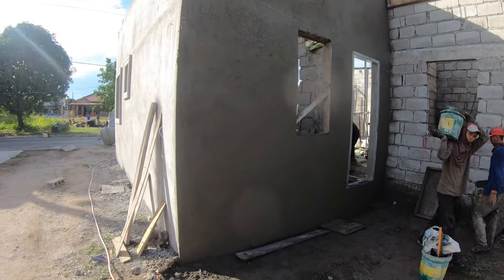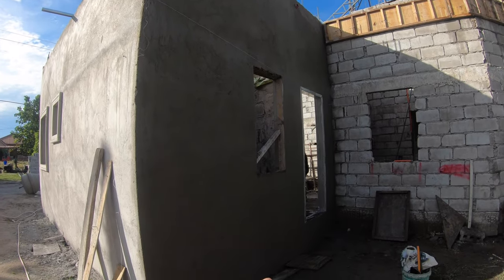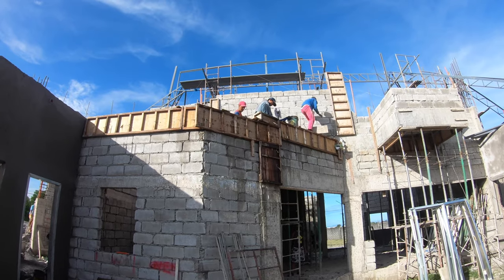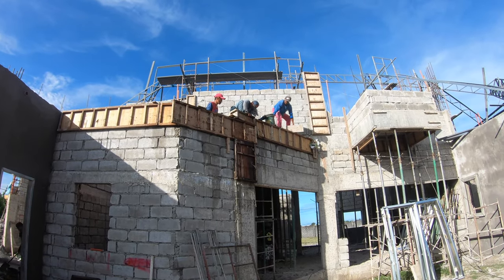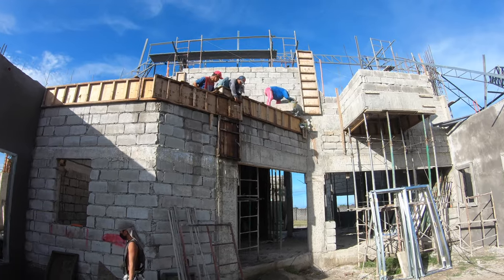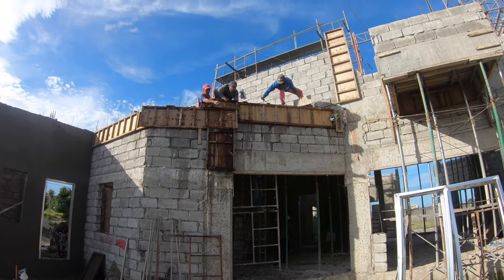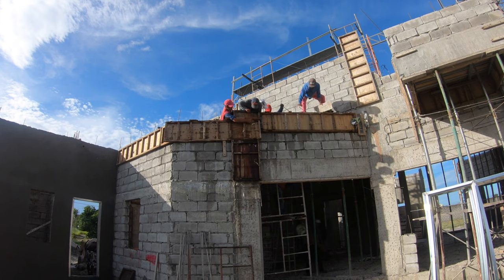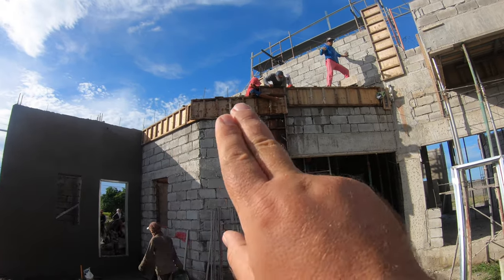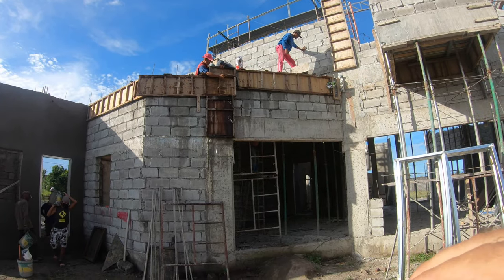Mr. Justin and Mr. Jericho have finished the back wall here of the utility room, and this is where they are pouring the concrete up on top. So Gary, they're pouring that piece of a beam you were asking about, so they're going to connect all that together. So that'll finally be all poured together today. They'll pull these forms off tomorrow. So this will take care of the dirty kitchen, the wall between the dirty kitchen and the breakfast nook, and this wall between the breakfast nook and the back porch here.